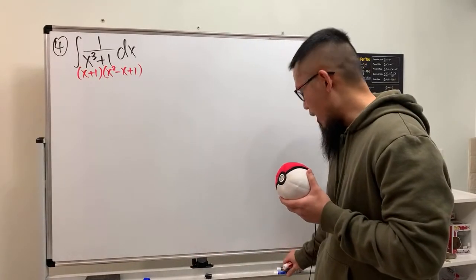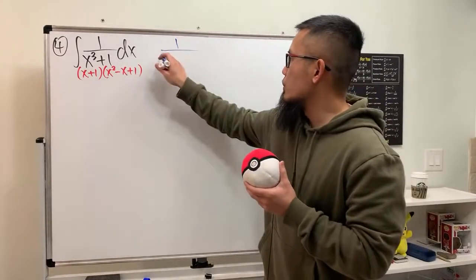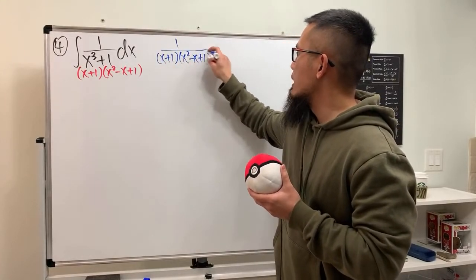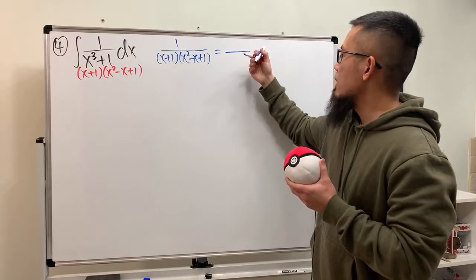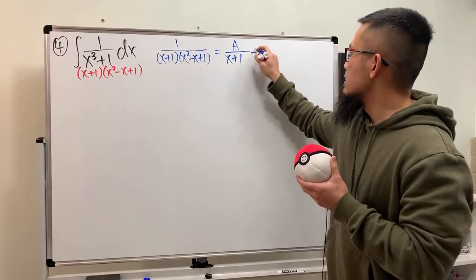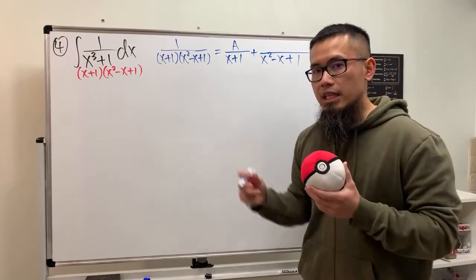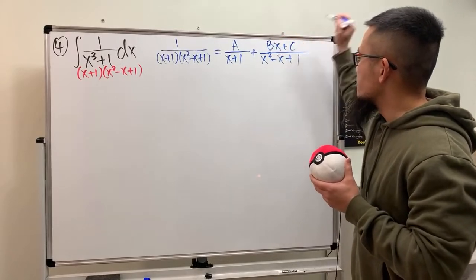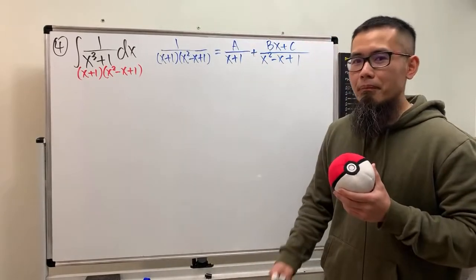Now, we are going to do the partial fraction on the side. So you see that we have 1 over that for the denominator, so we have x plus 1 times x squared minus x plus 1. And then break this down into 2 fractions. The first one will have just a constant on the top, so I'm going to put that as A over that. And next we have this as the denominator, which is x squared minus x plus 1. But this right here is an irreducible quadratic, so on the top, we must have a linear, so we put down Bx plus C. Good news. We can use the carve-out method for A. Bad news.